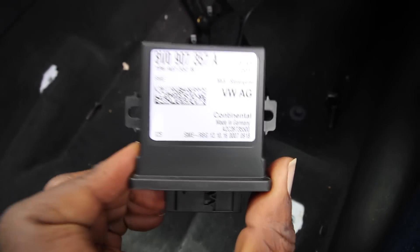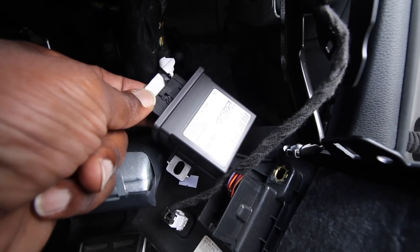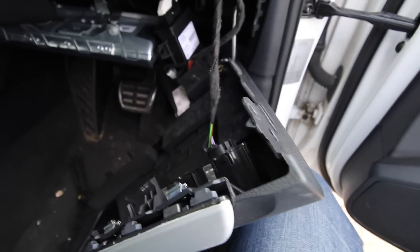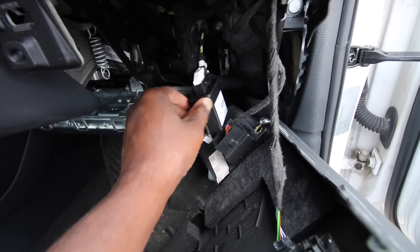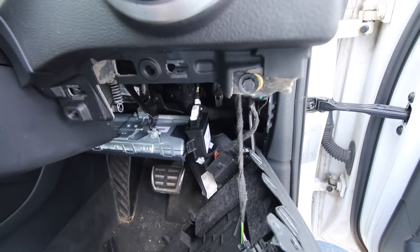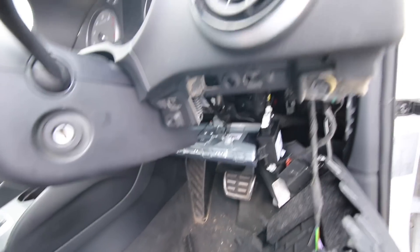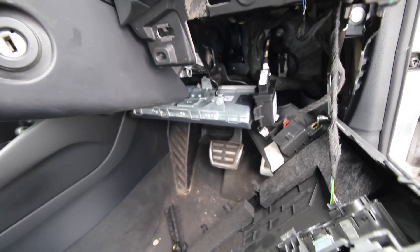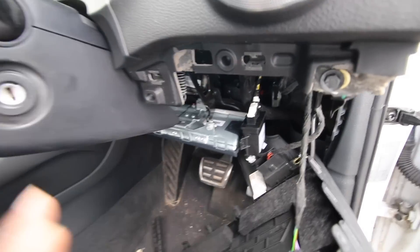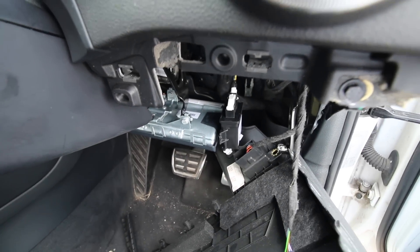72 hours later — the new part has arrived. Here's the old one I was showing you, and the new one is now plugged in. The reason I had all this apart is because I'd suspected the headlamp module was the issue for a long time. Now we've got the new one in place, none of my lights work yet because the car doesn't know how to interface with it. The whole point of using ODIS is to teach the car what each function does, then upload the coding so the car retains it in the ECU. That's happening tonight — hopefully next time you see this, all our lights will be working.